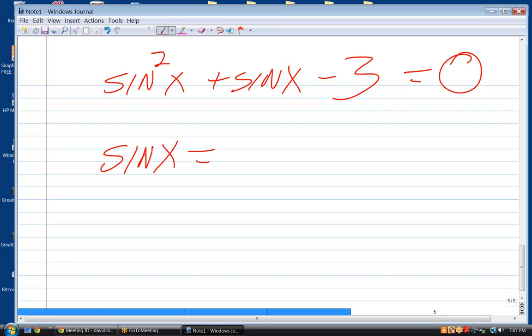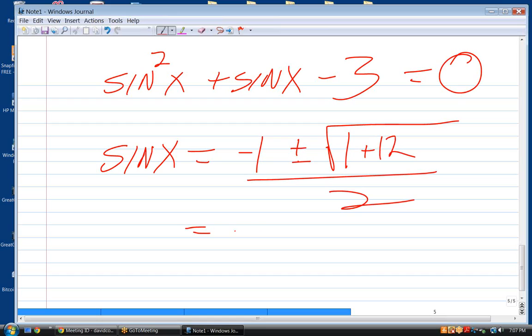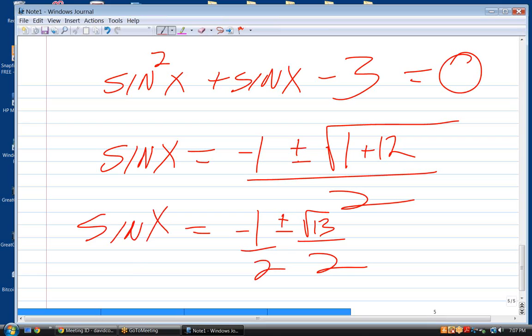It's real tempting to say x, and then you get lost because you don't know what you're looking at when you see an answer. But if sine x equals whatever we get from the quadratic, now I have to take the inverse to find out the answer. In other words, what do we have? -1 plus or minus the square root of 1 plus 12, all over 2. So we get -1 plus or minus root 13. So that's what sine x is equal to. So if I want to know what x is equal to, it's the inverse sine of those two numbers. And whatever angles those gives you, that's the answer. Okay.